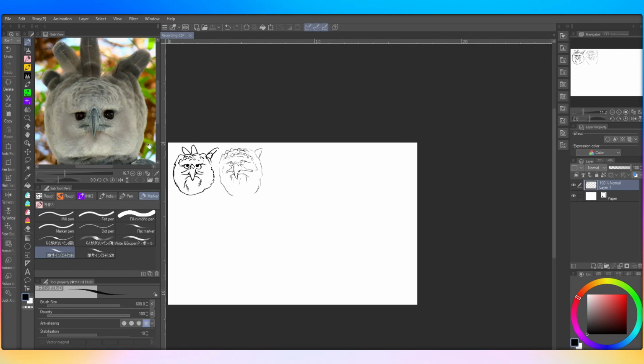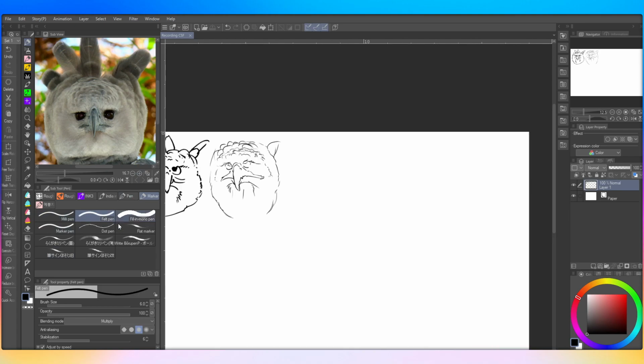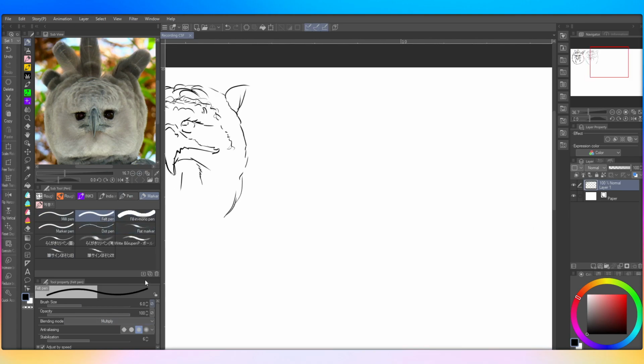Next up is marker. Milk pens, felt pens, marker pens. This one, I'd say it's probably for people who like that line work.